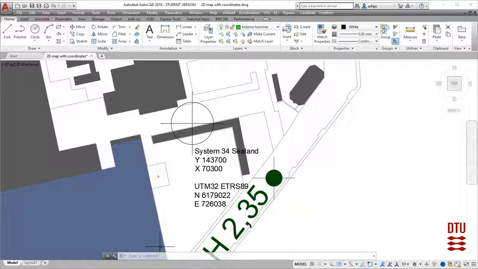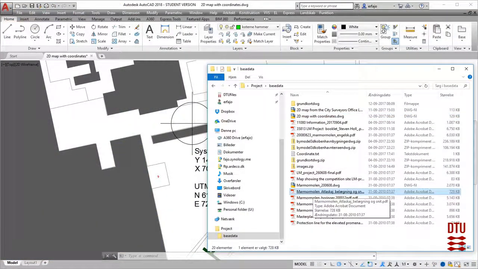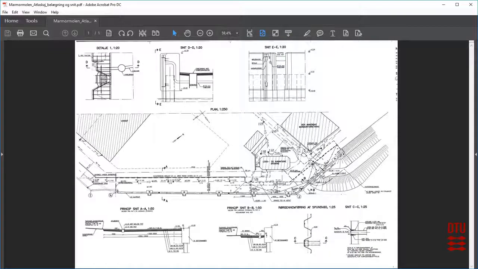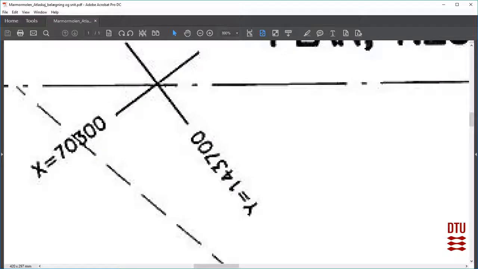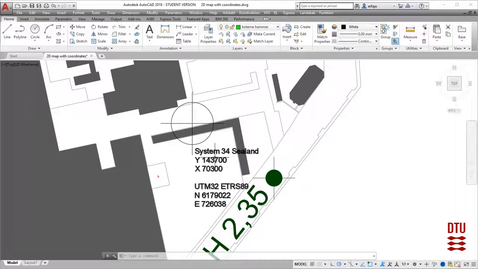To be sure that was the case, I opened this PDF file and saw that there was a coordinate, and the coordinate is here. This coordinate is the same coordinate as I have put here.